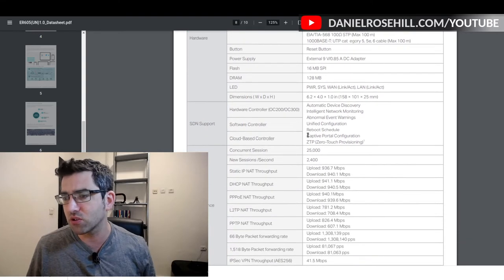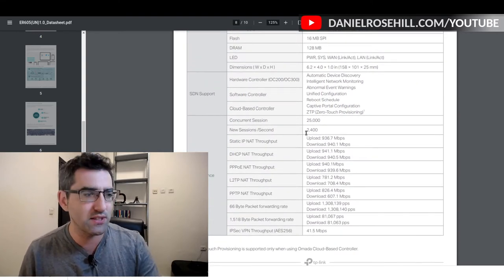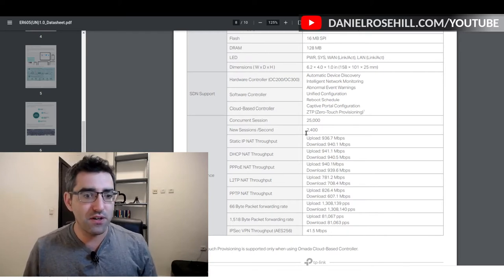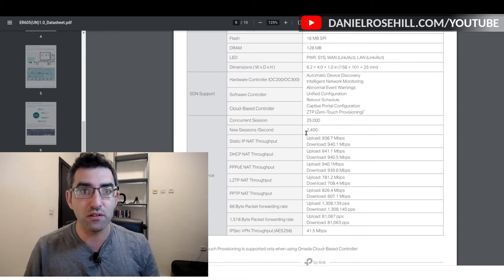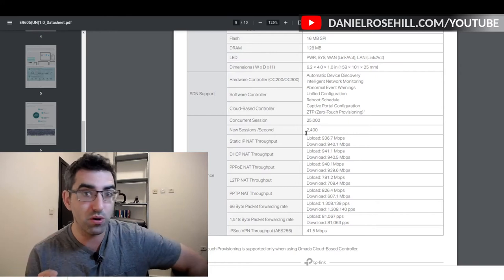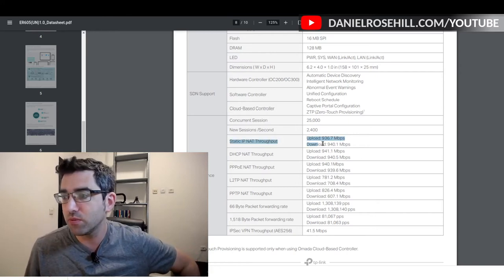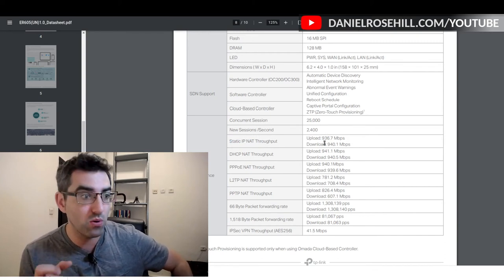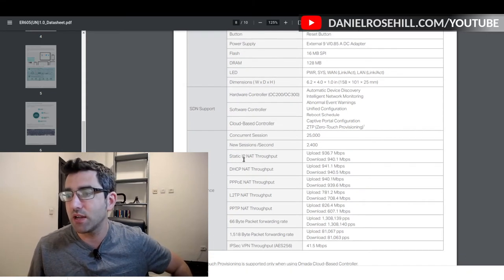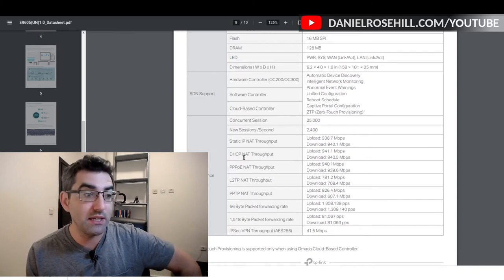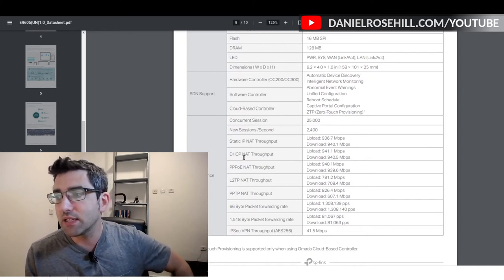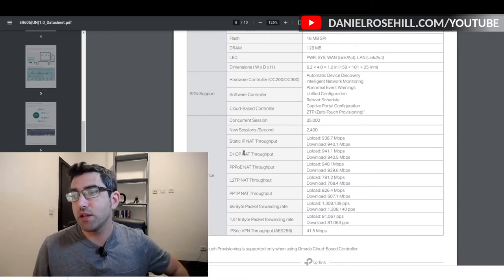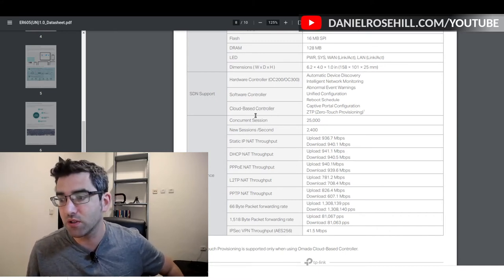Now, the second thing is actually what's called the NAT throughput. Now, network address translation, or NAT, is sort of a topic for another day, but basically it's translating on the fly between your local IPs and the public IP that's assigned to every device coming off your router. So that has a throughput as well. And typically, as you can see, that throughput's a little bit less than the actual speed of any one port. So that's sort of important, but the difference is not very huge. You can see here, the static IP NAT throughput is listed as 930 on the upload speed and 940 on the download. And you've also got NAT throughputs listed for different protocols here as well. And you can take a look at those.